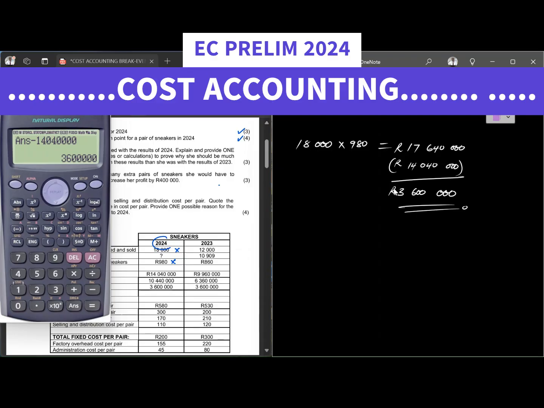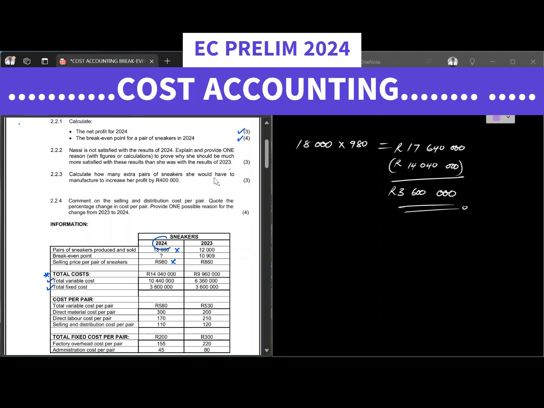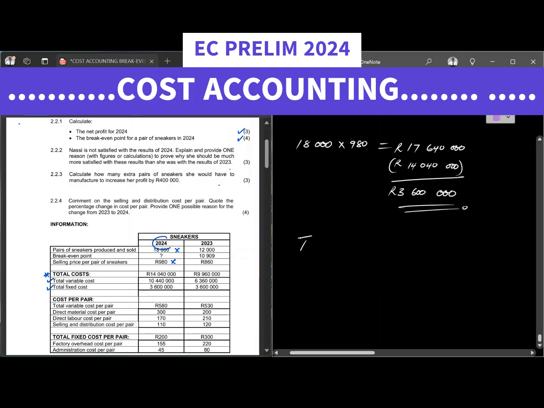Okay, so remember that the examiner can test several other things, such as your break-even point, which we can see here. And I'm going to do that break-even point, which is the second question. Now, we know that to calculate break-even point, it is your total fixed cost over your selling price per unit minus your variable cost per unit. This is how we get our break-even point.